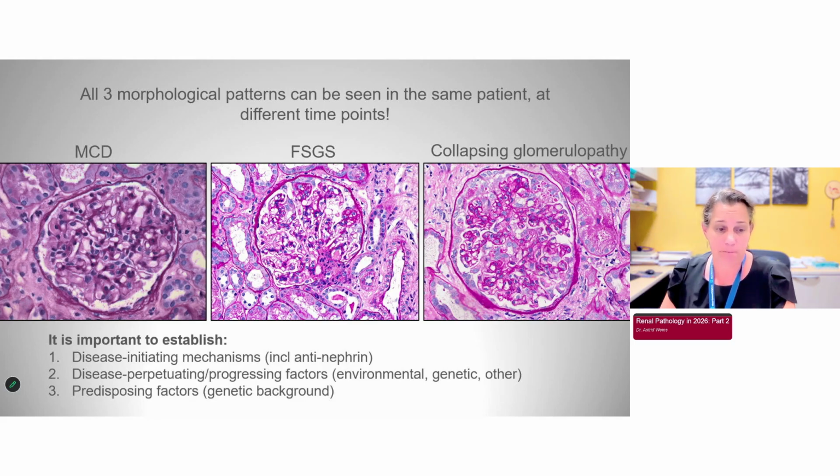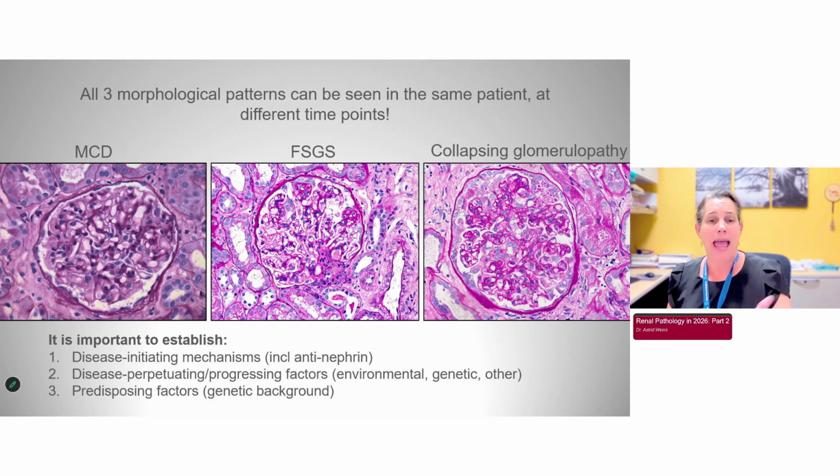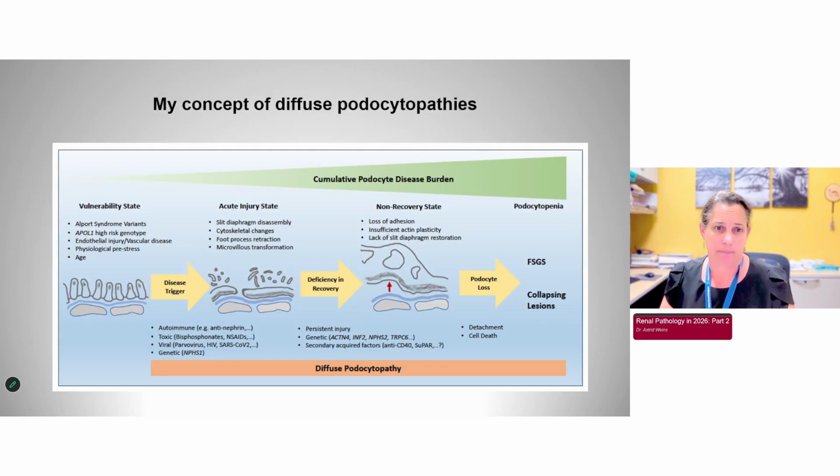And then obviously other predisposing factors, such as, for example, APOL1 high-risk alleles in African patients or patients with African ancestry, that might make the podocytes to begin with more vulnerable. And then if you add an injurious mechanism such as antinephrin antibodies to them, they have a much more severe outcome than patients without that, right? So this is how I see this and how I approach these cases now in my clinical practice as a renal pathologist.